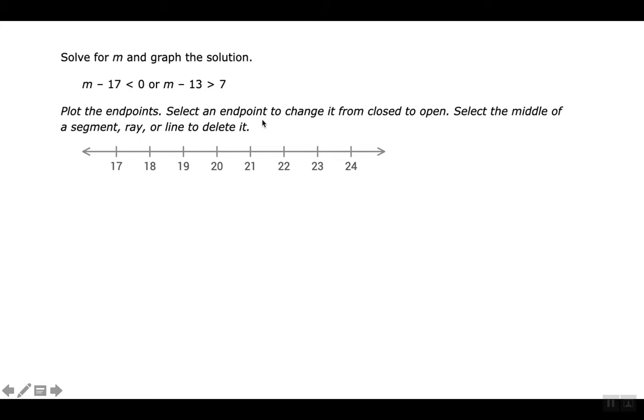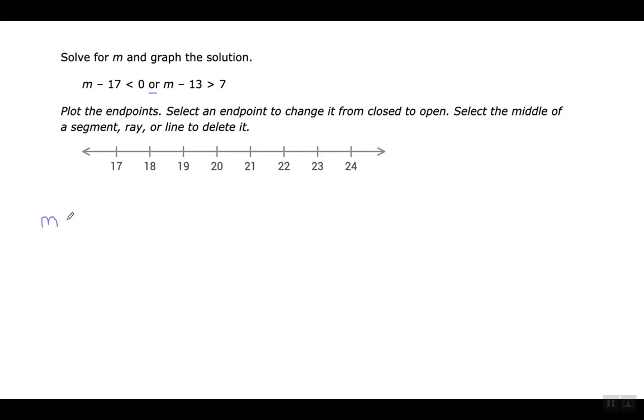Next one. Alright, now look, this is one that says or. And I mean, we did this last class, but I'll go through it again and show you why it says or. When you see the answer, you're going to realize why it says or. Okay, este dice or, que eso quiere decir o, que puede ser uno o el otro, pero no puede ser los dos. That sounded kind of funny. Eso quiere decir o. Alright, so look, I'm going to do the left side and then the right side, okay?